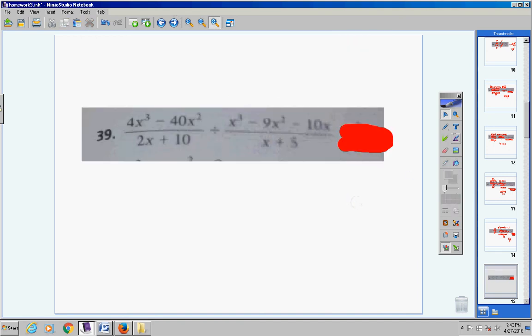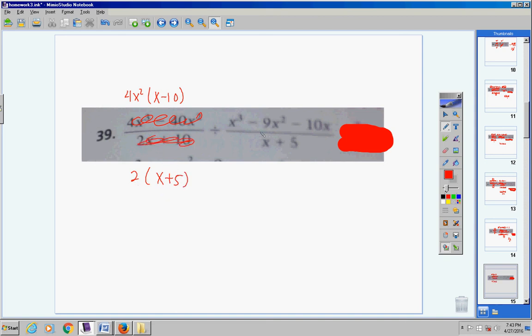Okay, first of all, I can pull out a 4 into x squared here, and that's going to leave me with x minus 10, or x negative 10. Alright, so we'll cross this off here. I can pull out a 2, leaves me with x positive 5. So that's factored. You cannot factor this binomial any further.